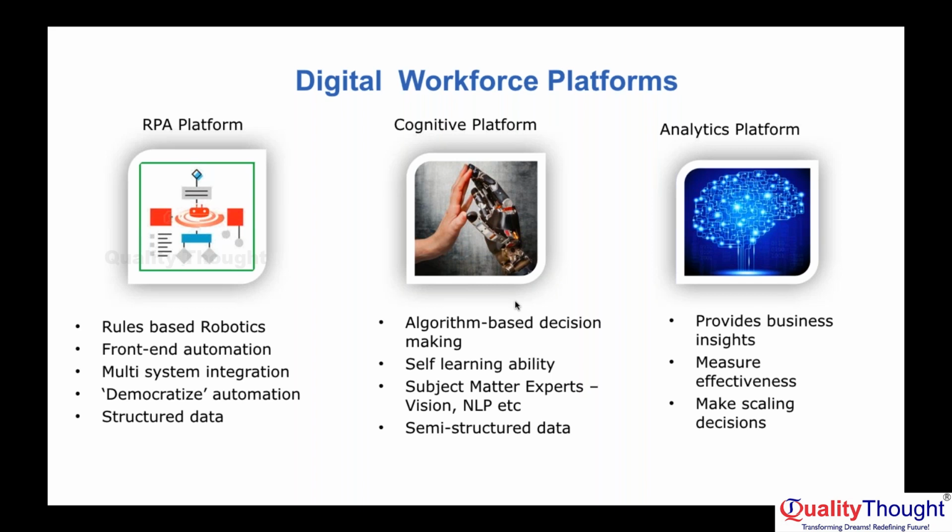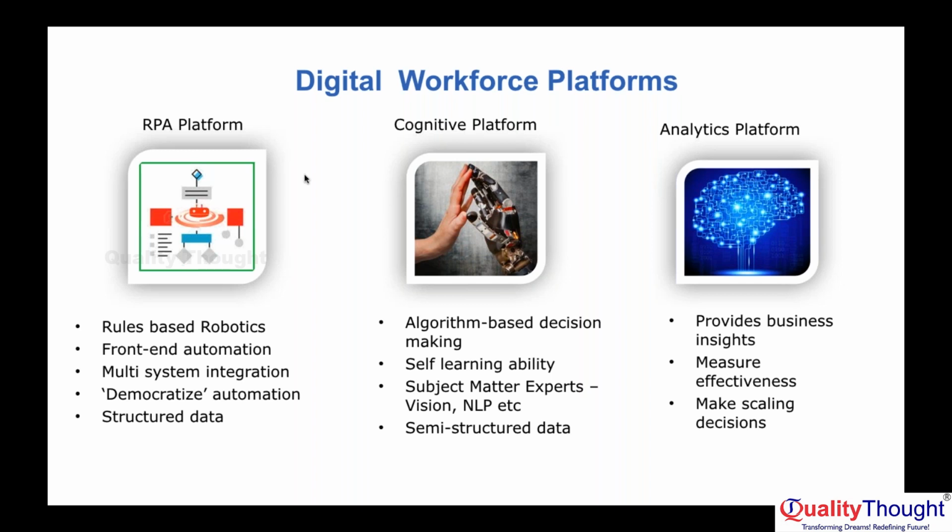The next solution for that is your cognitive platform. I don't know about all the automation tools, but UiPath is currently extending its arm a lot into this cognitive and analytics platform, which is very much related to machine learning and artificial intelligence, which everybody is currently booming around. This cognitive platform is the next step to your RPA platform.